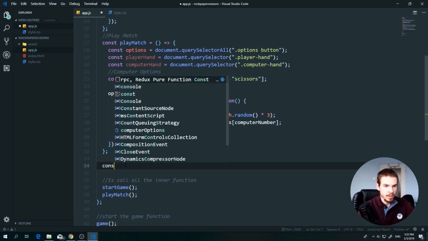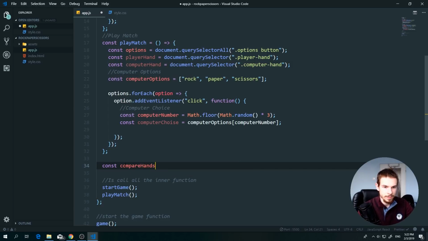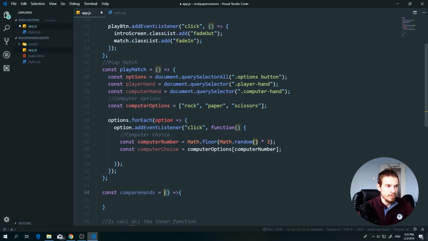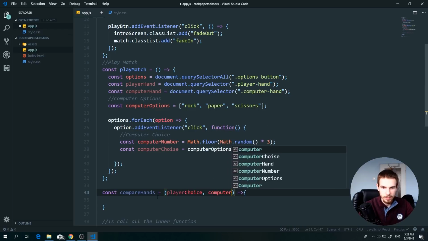So I'm going to create something called const compareHands, like so, and here it's going to be another arrow function, but I also want to add the values of the choices that we make from the play match. So I know I'm going to have a player choice and a computer choice. Again, I'm going to call that function up in here.